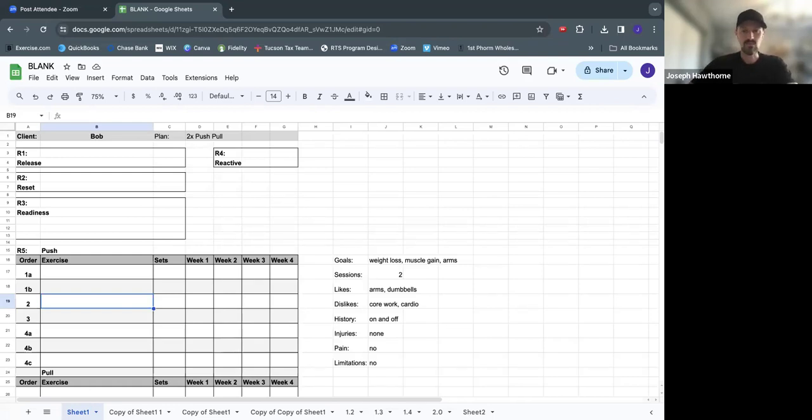Bob moves well, right? Doesn't have any issues with anything, okay? You choose which one you want to go first. Here's my reality. Bob likes arms, likes dumbbells. Cool. This is good to note, right? Bob is just starting back. So I need to have a squat for Bob. What if I did, I'm going to shorthand it, a dumbbell goblet squat. He's using dumbbell. He likes it.